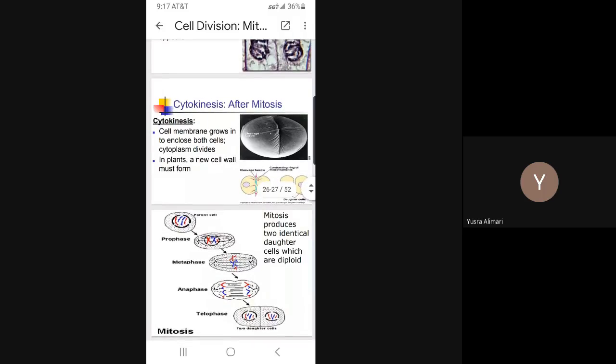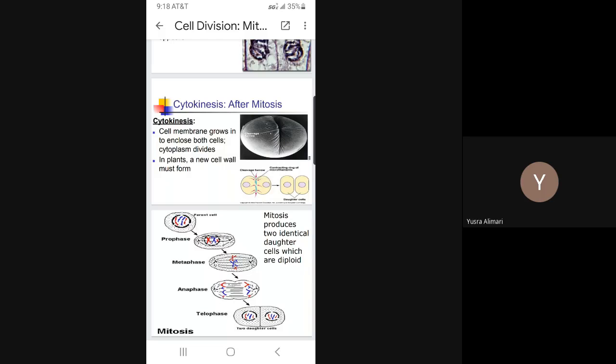So in mitosis, we end up with two identical, what are called daughter cells. In this cell division, we call the new cells daughter cells and the original cell the parent cell. Each daughter cell is identical to the other one, like identical twins. It's also identical to the parent cell. So we just made an exact Xerox copy of the parent cell, and now we have two cells that are the exact same.